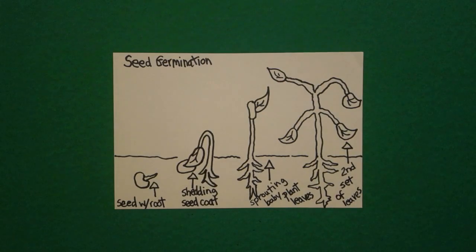Okay? The most important part of this is making sure that you do this printing at the bottom for labeling each stage so that you can read it. And now I'll show you what that really means when we color.